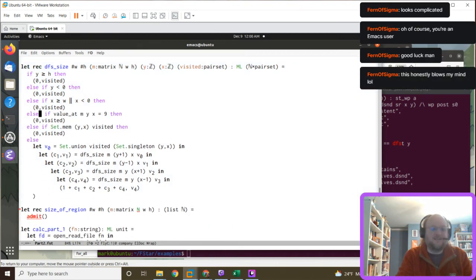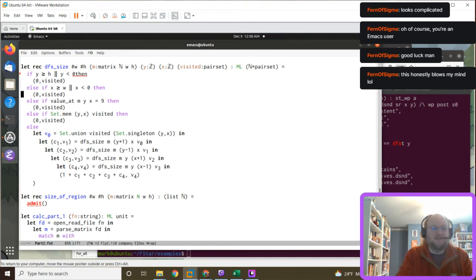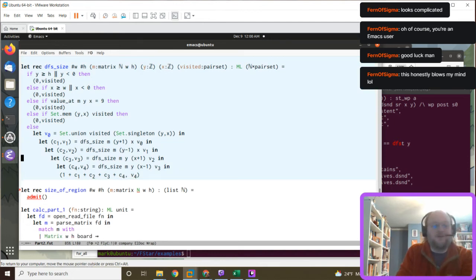All right, can I move this back? Okay, so all the bounds are correct now. I didn't prove that it terminates.